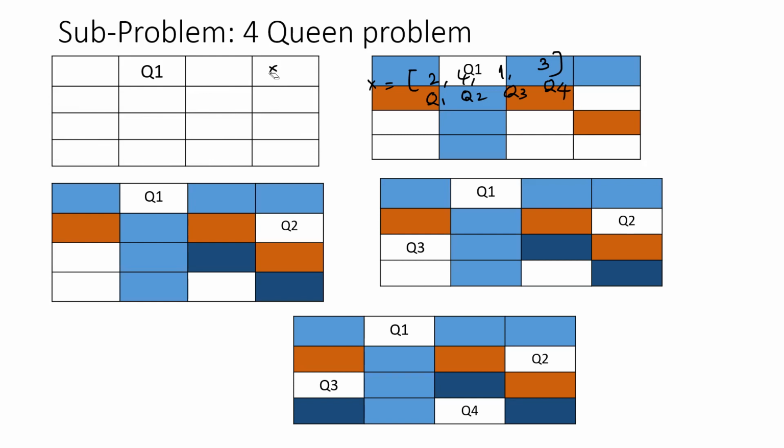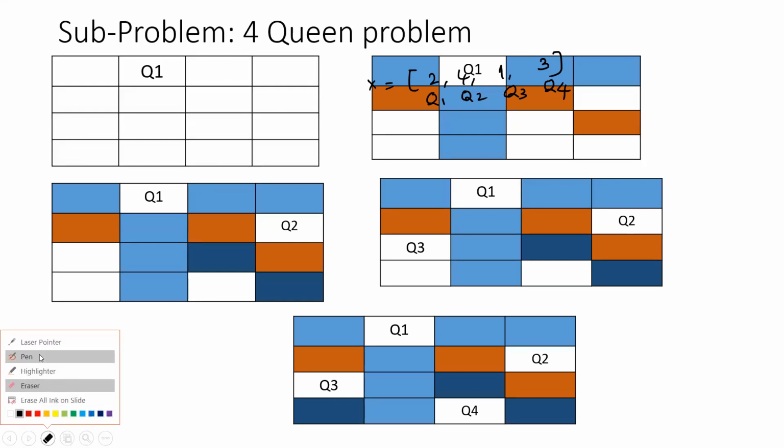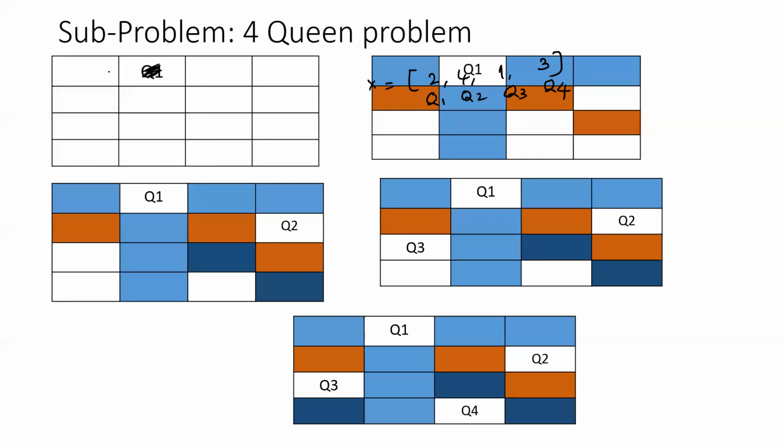So what I will suggest is you can try one more solution by shifting Q1 from column 2 to column 3. Still, you will be able to find a solution. But one of the major observations here is, if you are trying to place a particular queen in one of these four positions, then the corner positions must be avoided. So you cannot start placing Q1 either on the rightmost or on the leftmost corner. And if you do this, then you will not be able to solve the given problem.